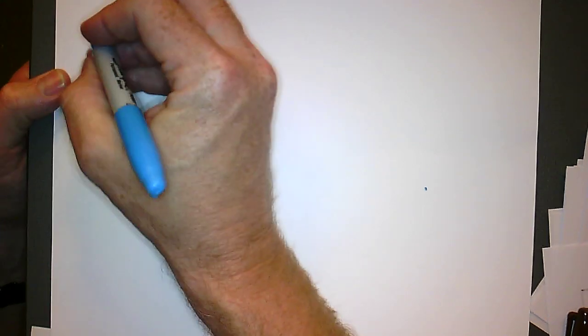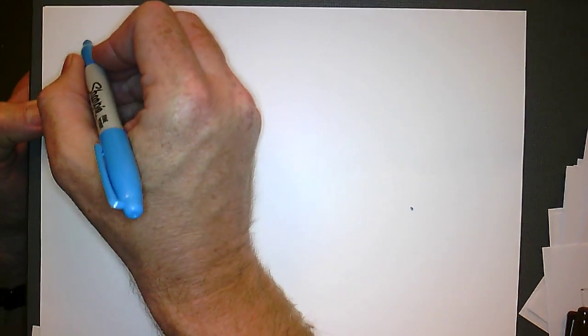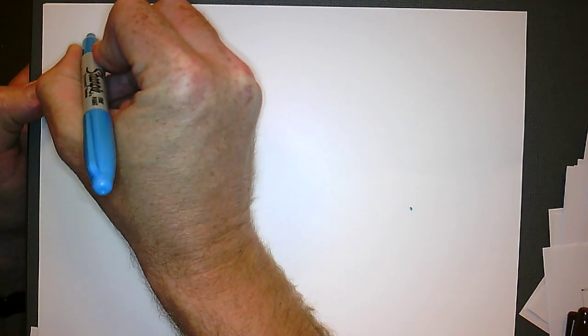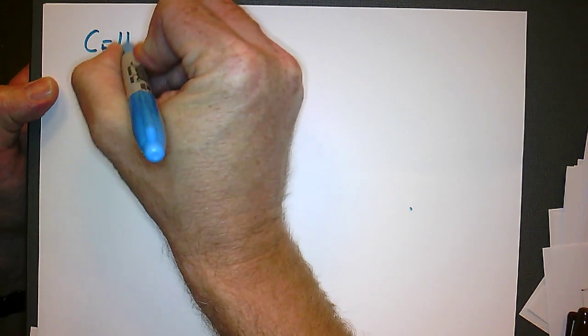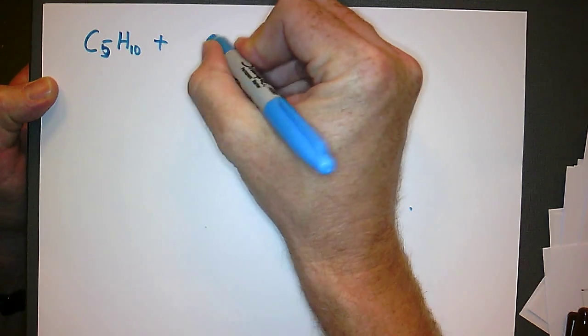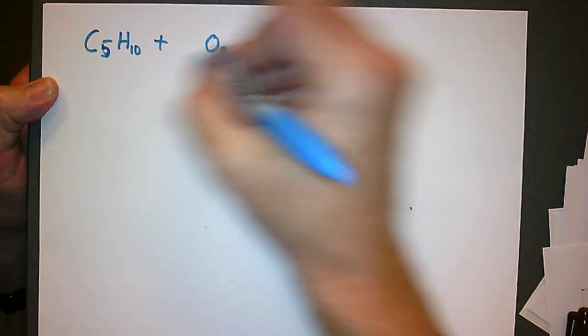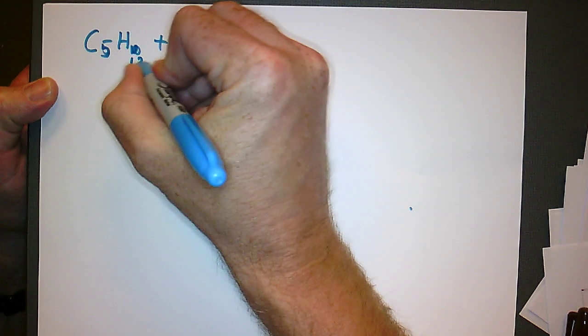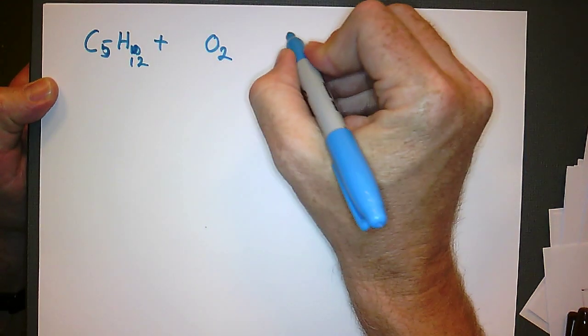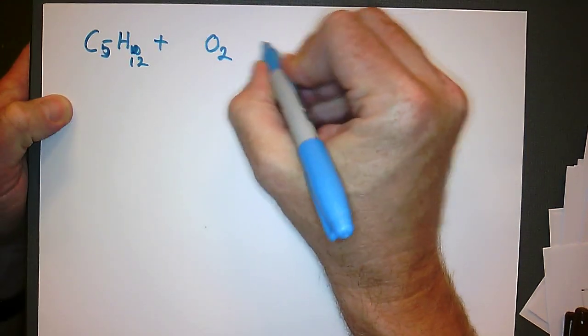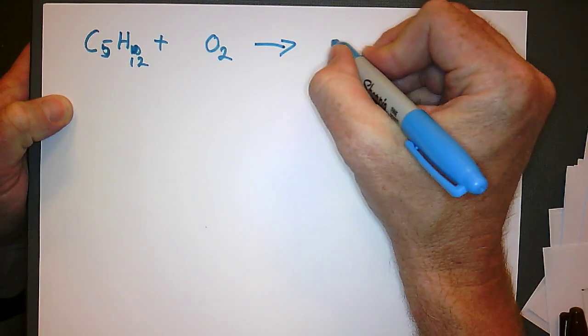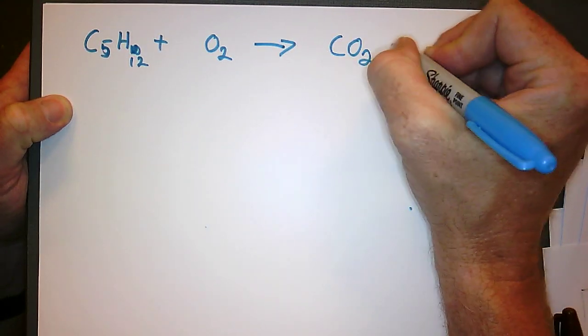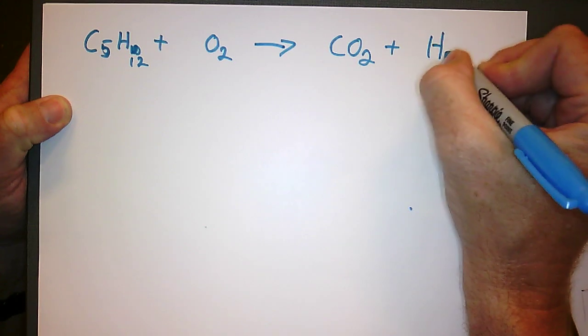This one is a little bit more complicated. This is a type of combustion. All right. Is this a good spot? Yep. Okay. So we're gonna go C5H12 plus O2 is going to, oh, no, not H10, H12, my bad. C5H12. I want to go pentane, not pentene. All right. And it's going to yield CO2 and H2O.